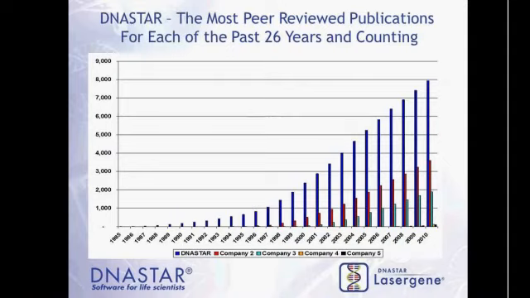Because we've been in the business for quite some time, DNASTAR software is the most cited in literature. This is just a graph showing, all the way back to 1985, almost 8,000 citations. Now this is a couple years old, so I'm sure we'll be updating this soon with even more publications and citations of our software. We've been in the business for a long time. We have a very large and loyal user base, both in the U.S. and overseas. And much of this software over the past 26 years has been our Lasergene Core Suite, which is a more basic set of molecular biology tools.